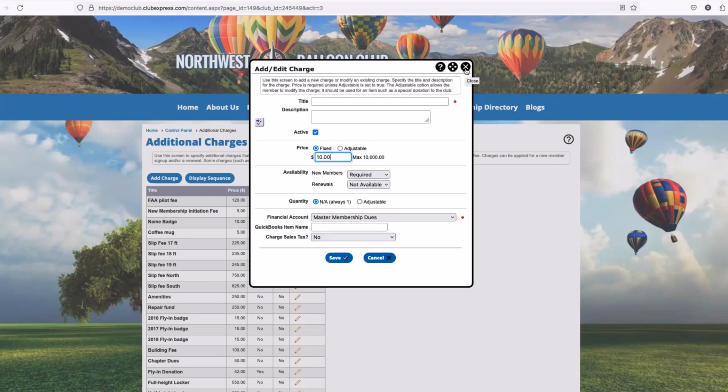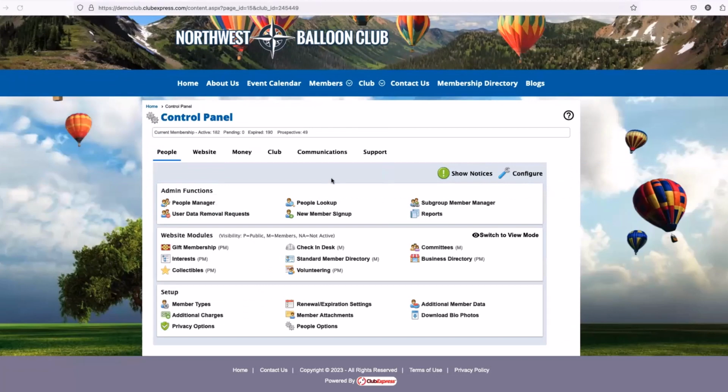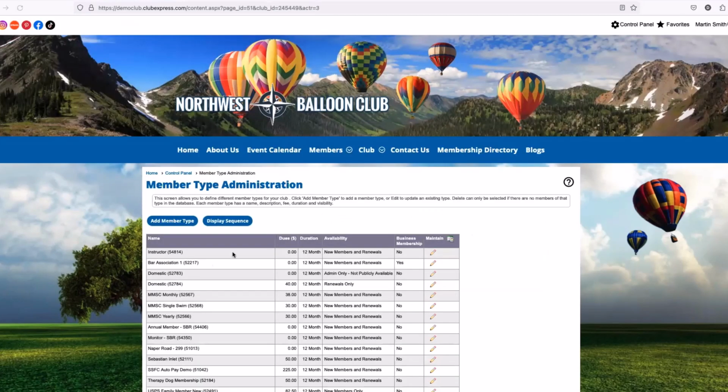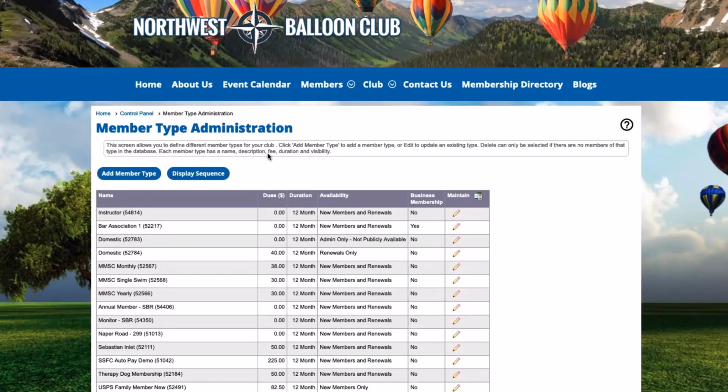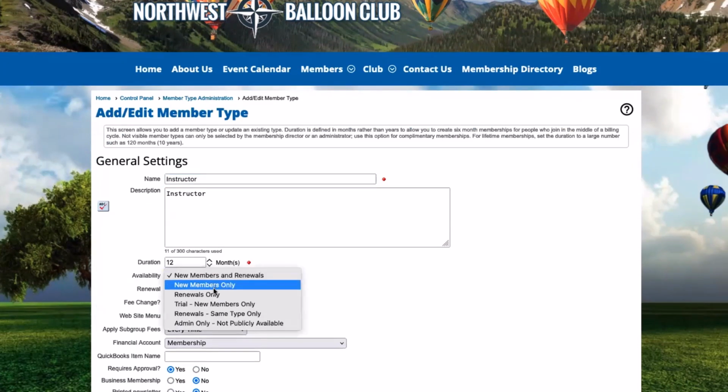The other way to do it was something that I went over a little bit earlier, which is you can create a membership type called new member, and have that be a slightly higher fee and have the availability be new member only. And then when members renew, they can then renew into other membership types. So I've seen some organizations when they're setting up their membership types, they'll have like an onboarding membership type. So they'll call it first year or new member. And that will be the only option available for new members.